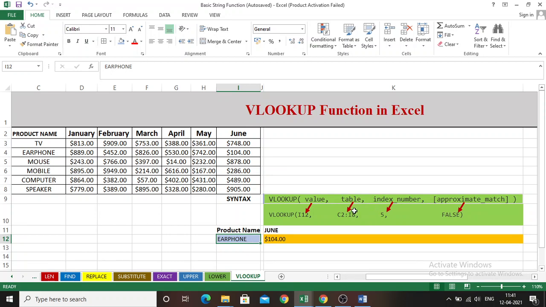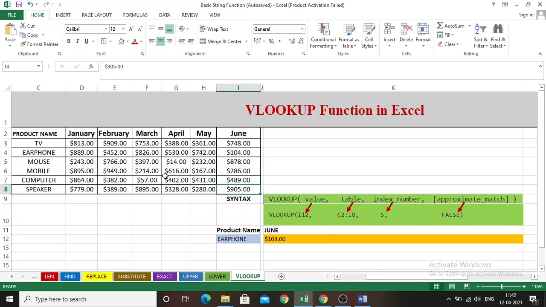Then give your entire table array. The input starts from C2 cell to I8 cell. So it is C2 colon I8, comma, give the index number.